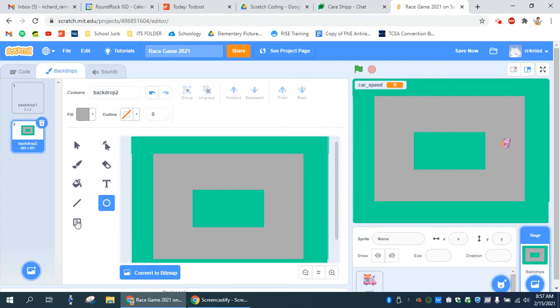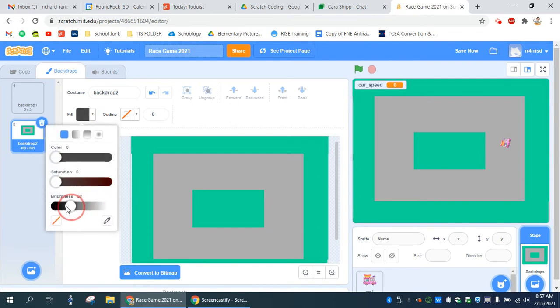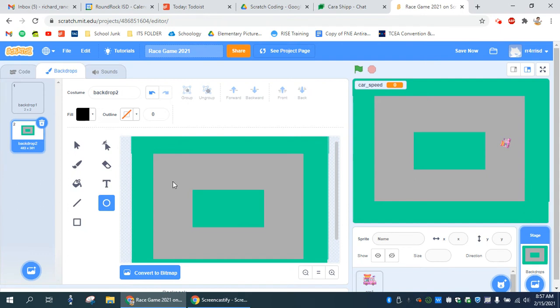So earlier we used the rectangle tool, and you could draw a much better racetrack than I did. But I used the rectangle tool just to draw some quick rectangles there. I'm going to use the circle tool for this. And I want to take the circle tool and draw in black. So I'm going to make sure that my fill color is black there. What I'm going to do is pick a spot on my track somewhere it's not too obvious, but maybe make it kind of hard for the user. And I just drew a little black circle there. I might draw a couple more just to make it look more splotchy. You'll see why in a second.